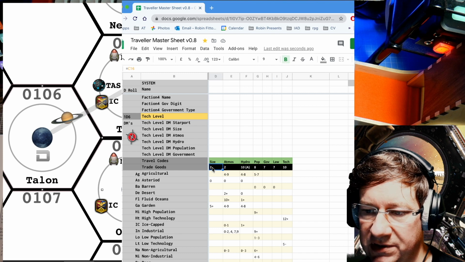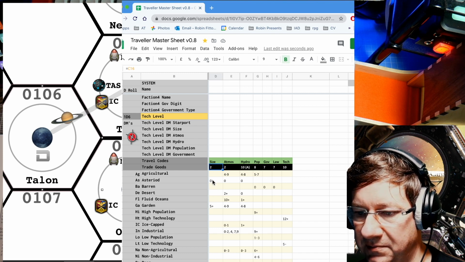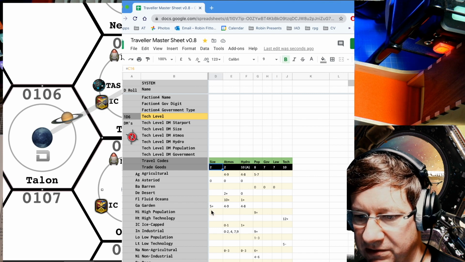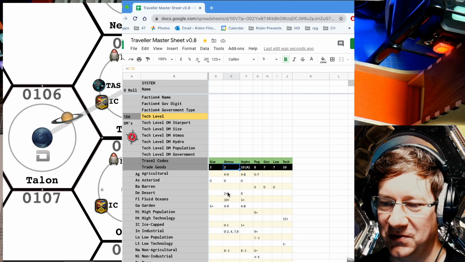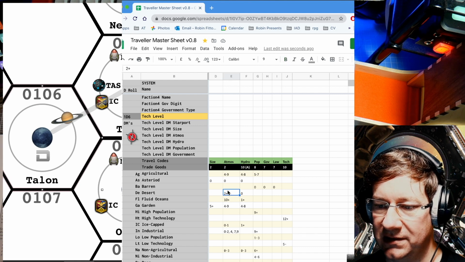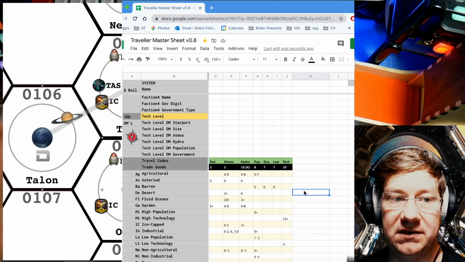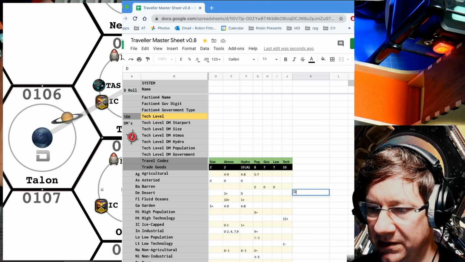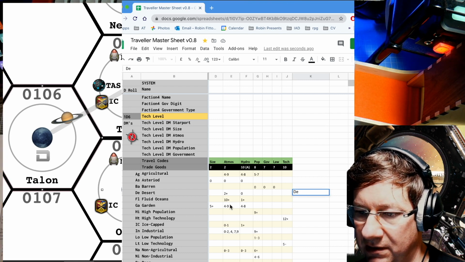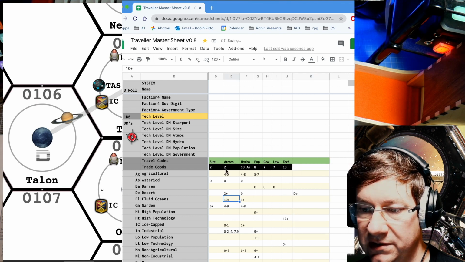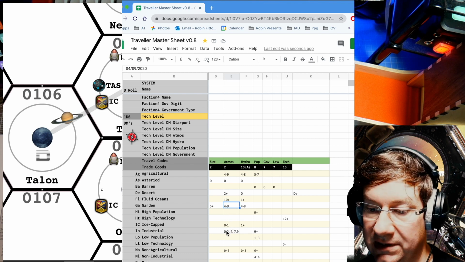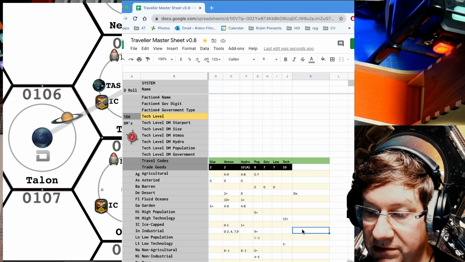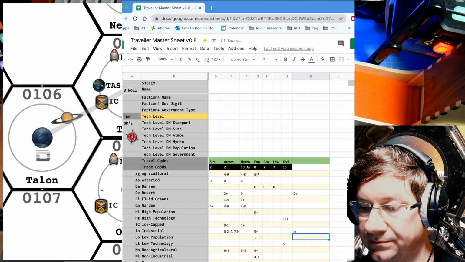So I'm a size 2, which means I'm not an asteroid, I'm not a garden world, and it's doing nothing else for me too. So atmosphere 2 certainly doesn't have agricultural with atmosphere 2, sort of poisonous. But it says here 2+ is a desert. So essentially, even though it's an icy waste, it is an icy desert. So I'll put DE for desert there. Fluid oceans needs 10+ on atmosphere. It doesn't have it. It's not garden. It's not ice capped because it's just completely iced. It does say industrial is 0 to 2, so I have got industrial trade, so IN.